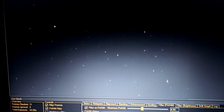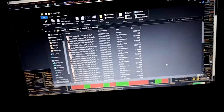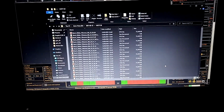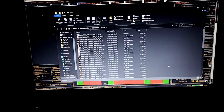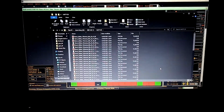I am collecting a bunch of stacks. There's about 20 at the moment. As far as the actual transit is concerned, it just got in about 10 minutes ago, so the planet's just started to move against the star. This is when the star starts to dim, so this is the good stuff. If the wind could just go away, that'd be absolutely amazing, but you can't have it all. Let's see how we go. I'll be doing this for the next hour and a half or so. The official transit stop time is about 1 hour 17, but for good data you run it a little bit longer as well, so we'll see how we do.